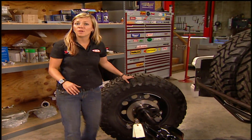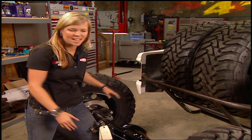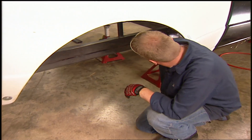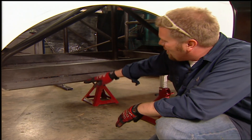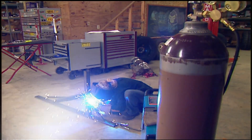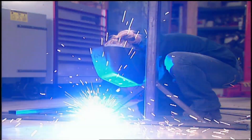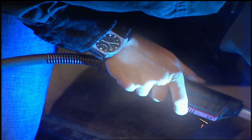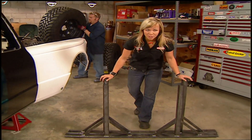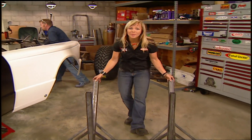With the truck up on the hoist, we were able to set our ride height by moving it up and down. We moved it out here so we'd have a lot more room to work and make it easier to build our suspension. But that left us with a problem — our tallest jack stand will not hold this frame rail at the ride height we wanted. So we've come up with a solution: we built two vehicle stands to hold up the truck. This way of supporting a vehicle is very common when back-halving a truck, but it should be mentioned this is not the safest method. You should avoid getting underneath it at all costs when it's only being held up by these stands.